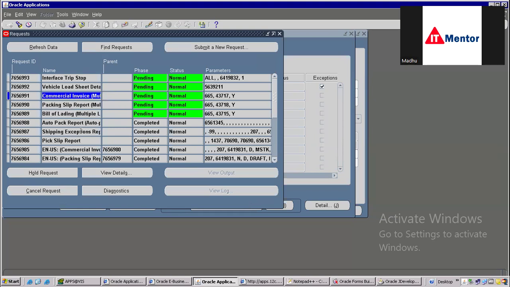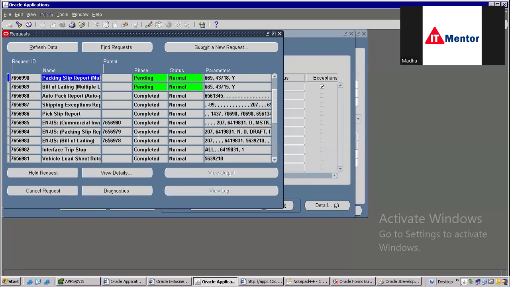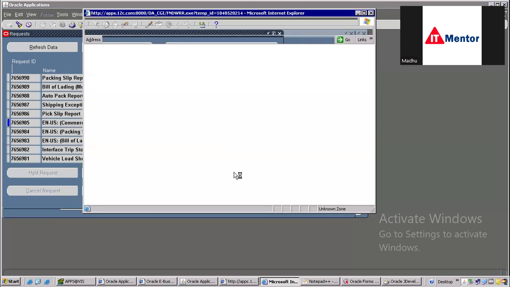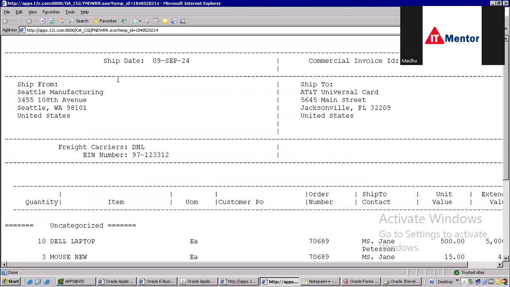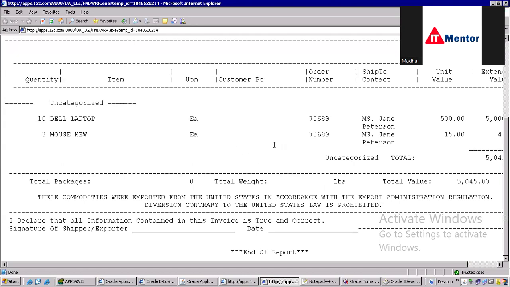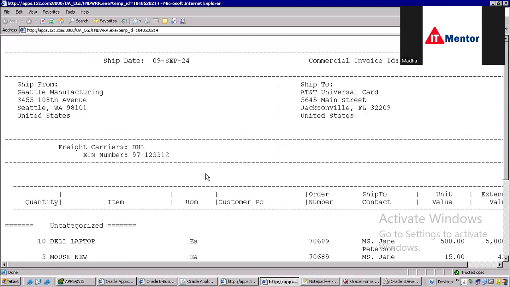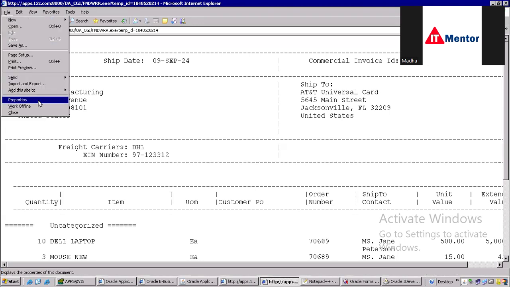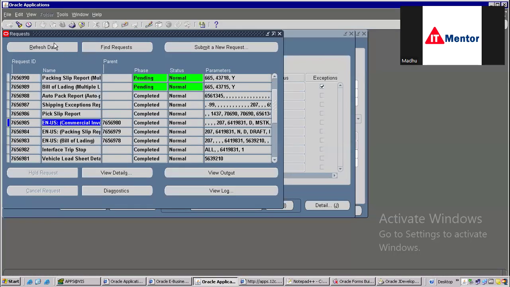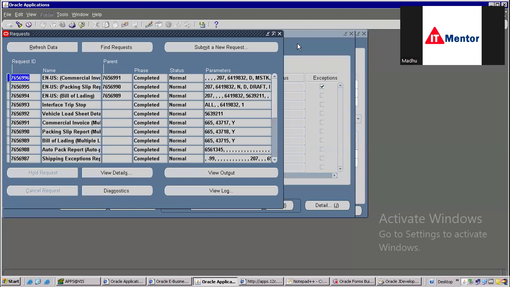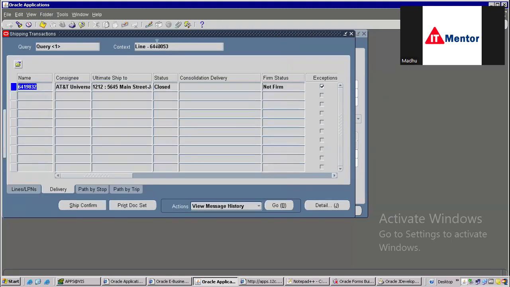So what is this bill of lading or commercial invoice? Yes, you can see the details here. Just click on open output. You can get to know. Delivery people will come with it on paper, right? And they will take a signature. Just keep in mind Amazon, Flipkart, you can easily understand. Same, it is also e-commerce only. Okay, Oracle ERP is also e-commerce only.